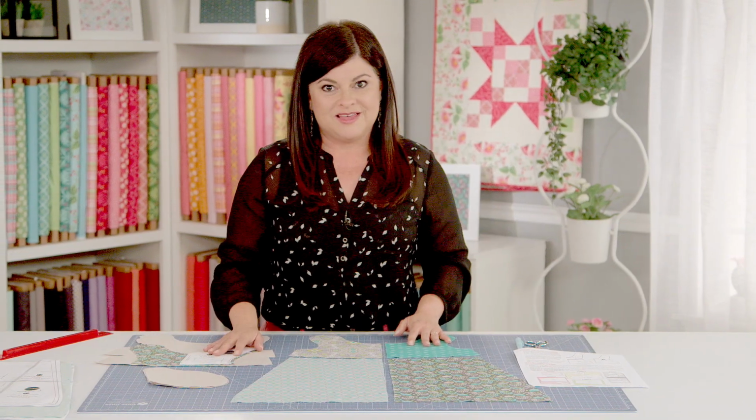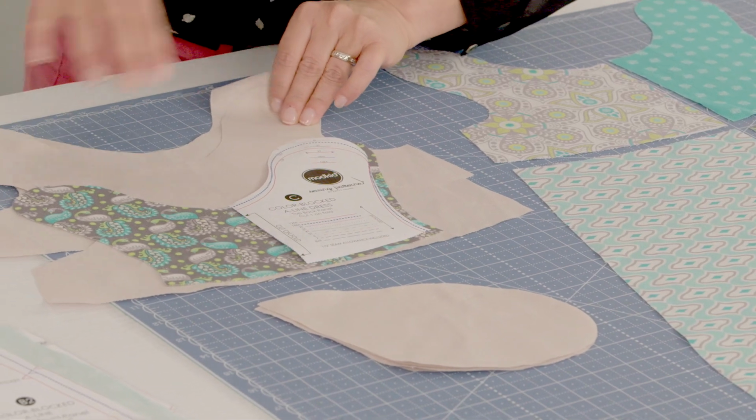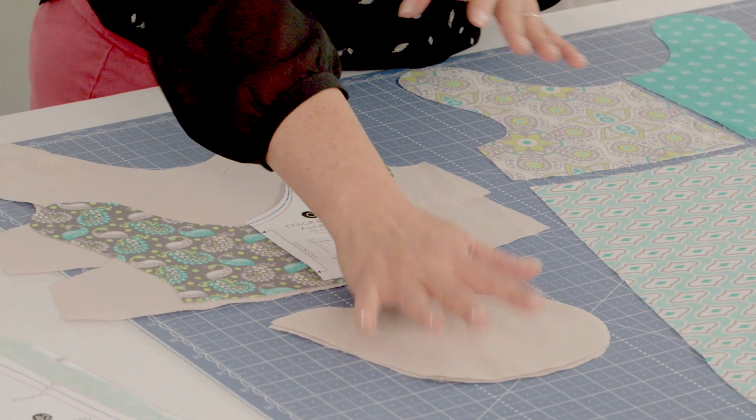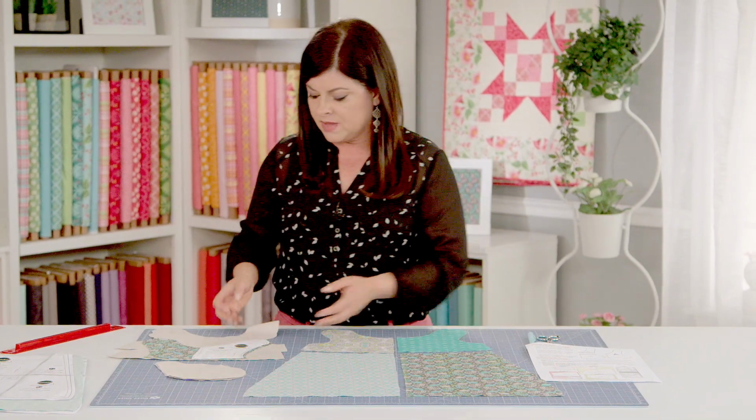You'll also notice that you will need to cut some pieces out of lining fabric. You have your 2 lining pieces and all of your pockets. These are the pieces that are all on the inside of the garment so they don't get seen. If you don't have lining fabric at home, you can absolutely use one of your printed pieces, but why waste a pretty fabric when you can use less expensive lining fabric for the inside?